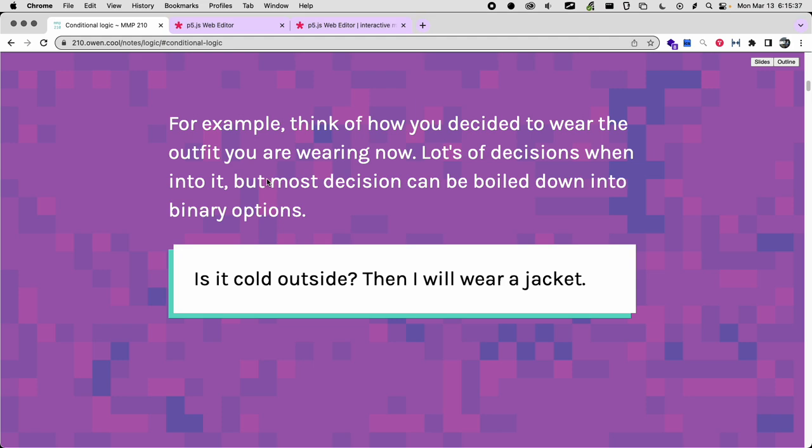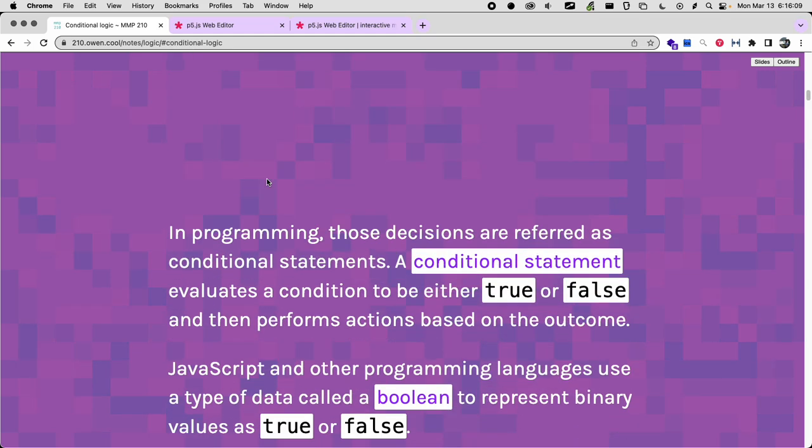So, for example, if we are going outside and we want to decide if we're going to wear a jacket, or what type of jacket we might wear, we might say, is it cold outside? By learning whether or not it's cold outside, that gives us a binary choice. Well, if it's cold outside, then I need to do something to prepare for that, so I'm going to wear a jacket. Then we can say, well, is it really cold, or is it only sort of cold? And we can start to make more and more decisions. We can break down a complex decision into these binary options.